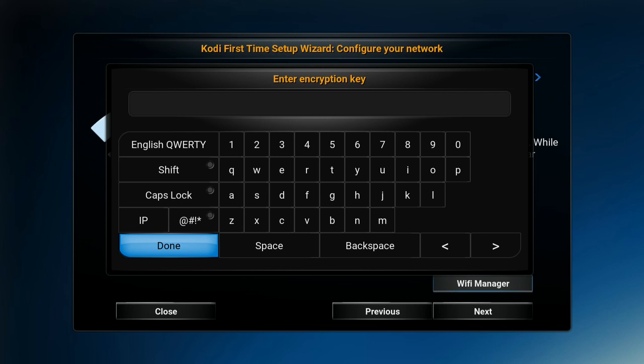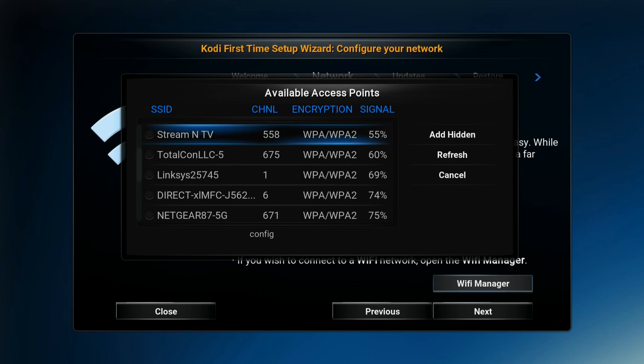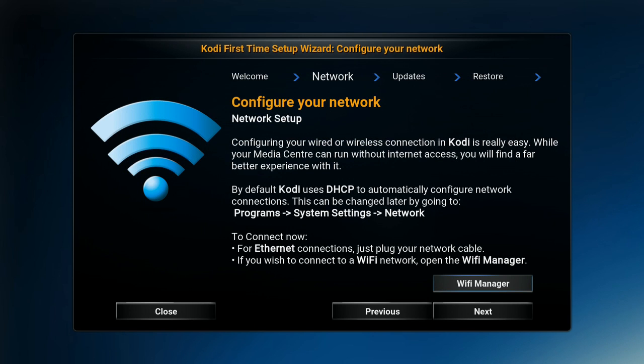You want to type in your password to log into your Wi-Fi. If you have the long remote, you just go over to the letters and hit OK, and it types in the letter. When you type in your password, you want to hit the done button. It's going to say config. If you're connected right, it'll say IP config, and then it'll say connected and send you back to this page. If for any reason you've typed in a wrong password, the keyboard will pop up again and you'll have to retype your password.